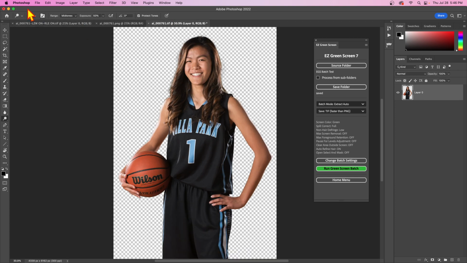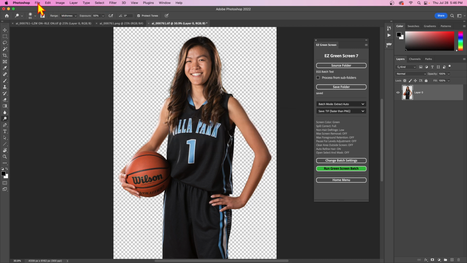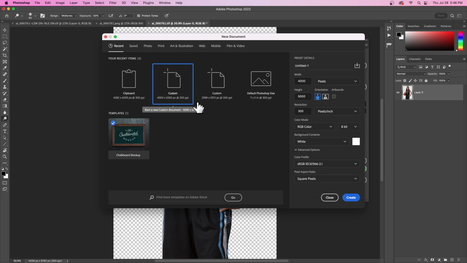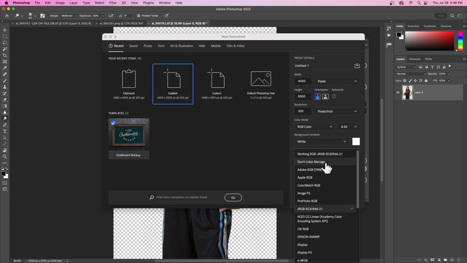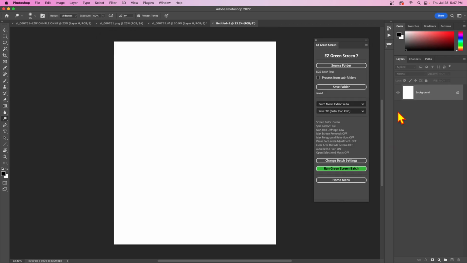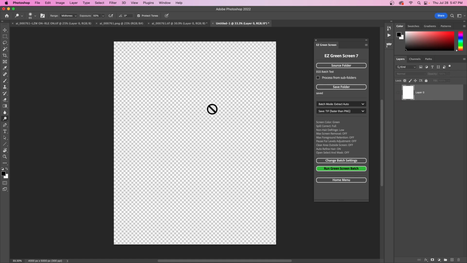Whereas if you go on the TIFF, if you go to Edit, Assign Profile, you're going to see that that has the sRGB checked. And so that's actually embedded into the image. So why this is important. So I'm going to create a new document in Adobe RGB because sometimes you buy templates and they come in Adobe RGB. So let's create this, turn the background off so we're just transparent there, and we're going to bring our cutout into this.